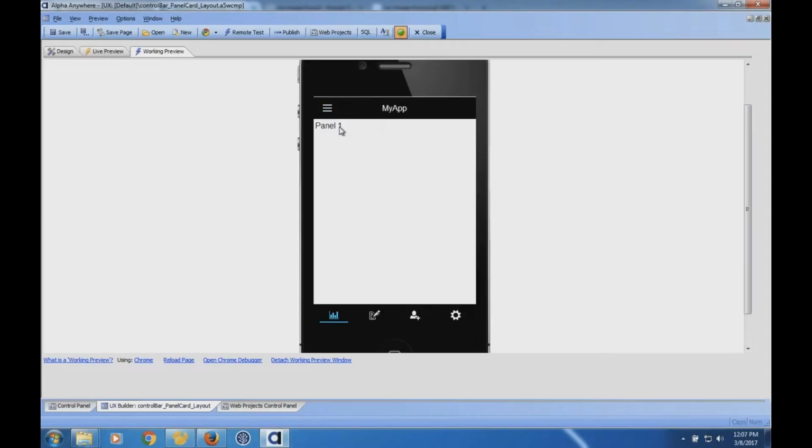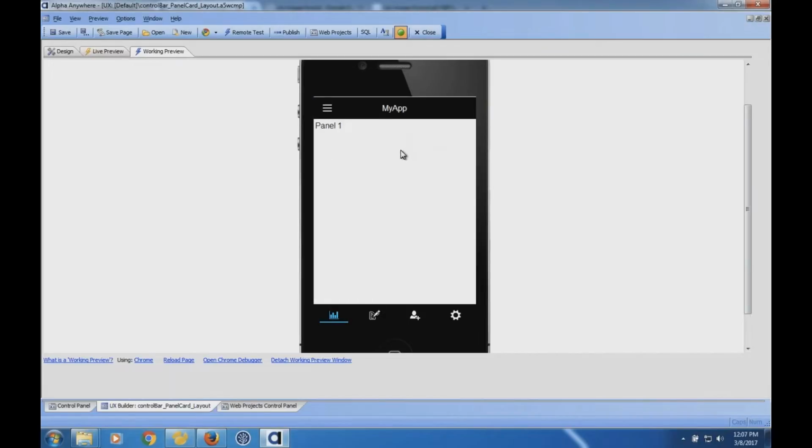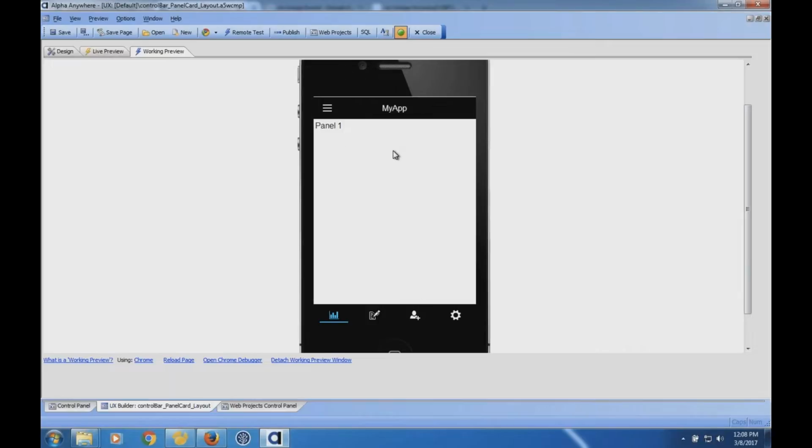So there's a relationship: when I select one of these menu items, I'm doing two things. I'm navigating to the specific panel card, and at the same time I'm updating the header. In my previous method, we would encode in the JavaScript how the panel layout should change. I'm going to show you a different way to do it, which I find is very easy and will make your life a little simpler.